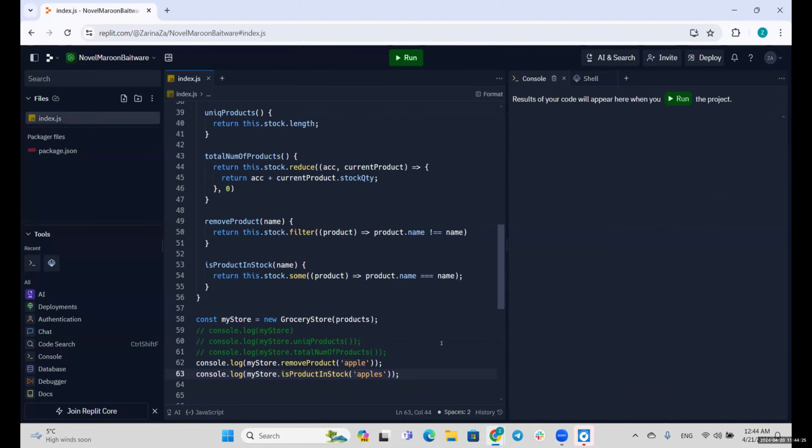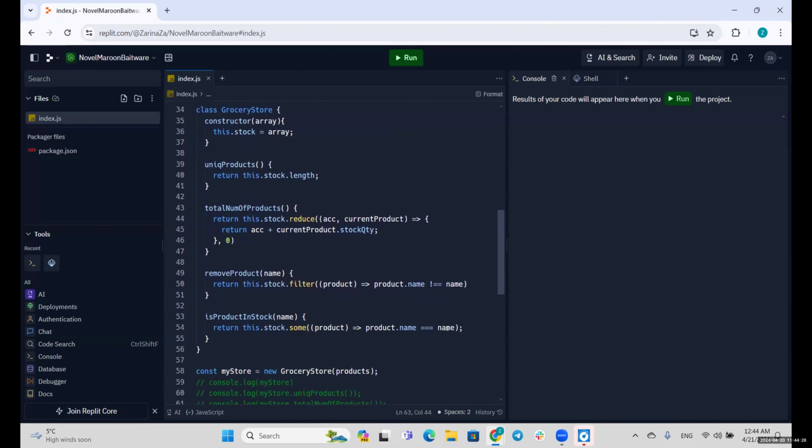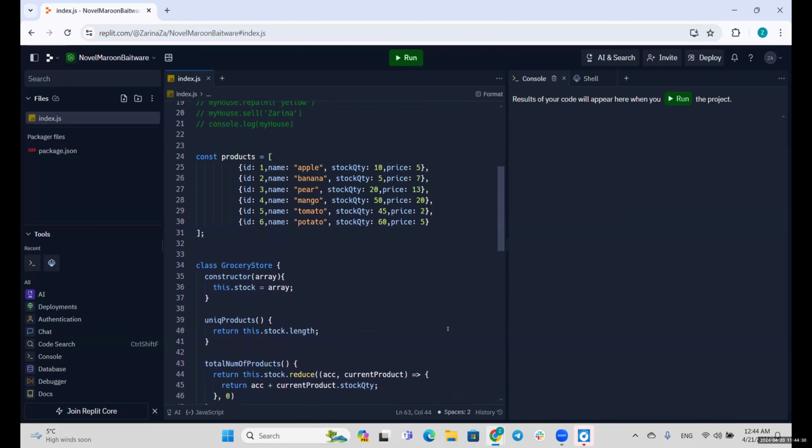Okay, now let's come up with a couple more methods. I want to restock my products with, let's say, 10 oranges. It means that we have to add one extra object.